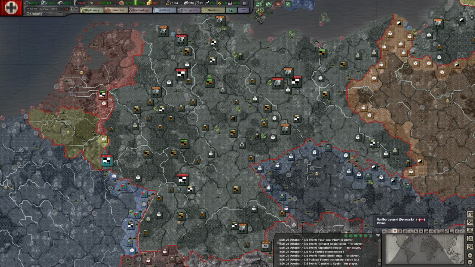Good, yeah, we'll send him down there. Italy, what do you want? We'll give you energy for a little bit of money.